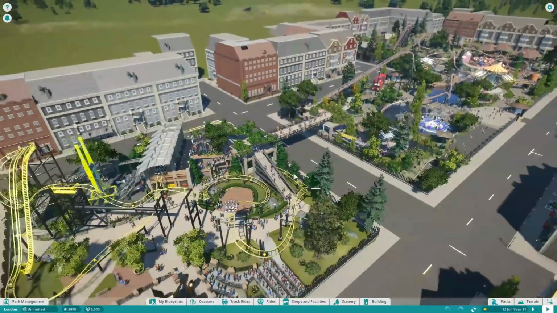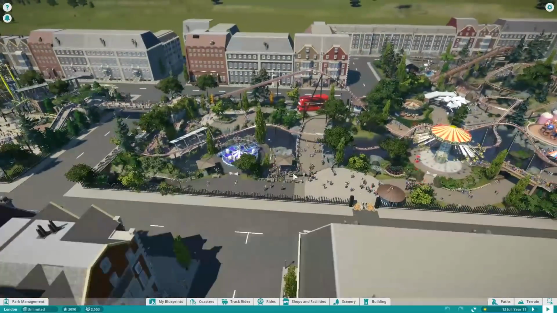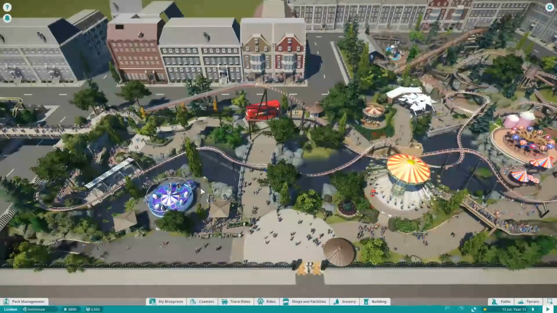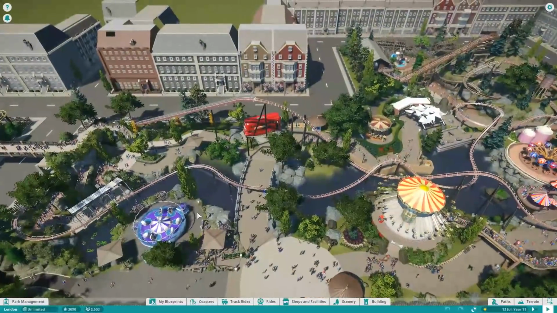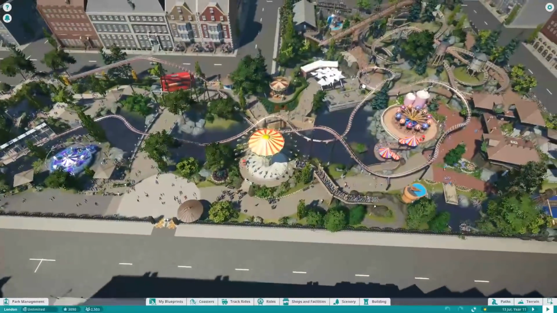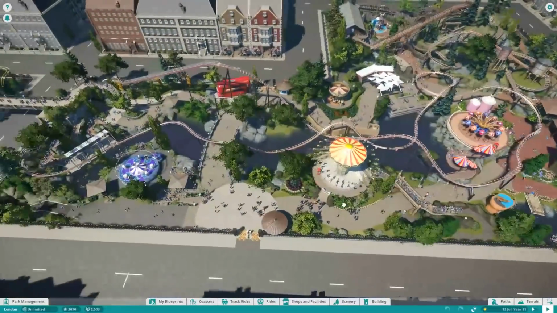I do have to hit pause here again, otherwise this will be lagging as hell. So yeah, that's what I did out of this park, so you have the immediate comparison right now. As this is the final result, we can definitely take this. My idea was to leave in this one over here, this one over here, and this one over here, including the bus. That's it. And I'm going to remove everything else, also the mountain over here and the restaurant area over here. I'm just going to remove everything.